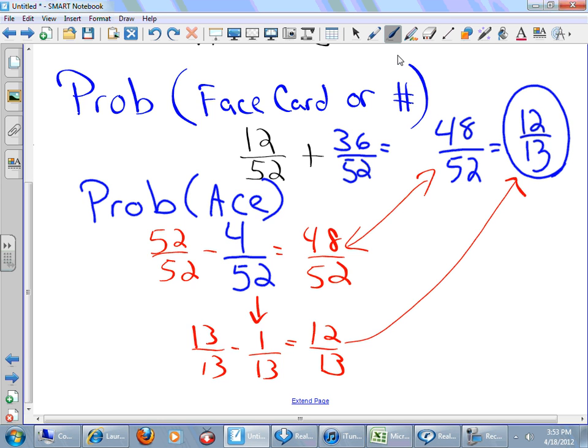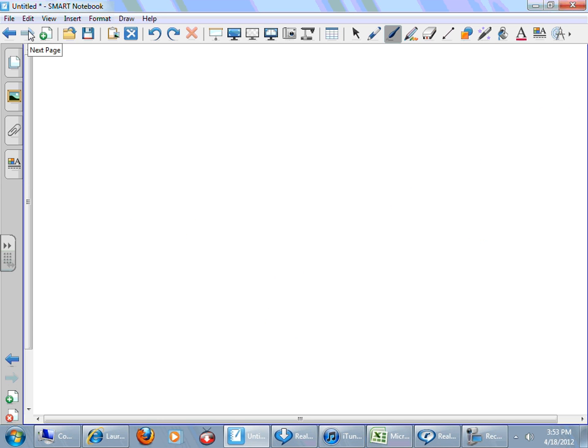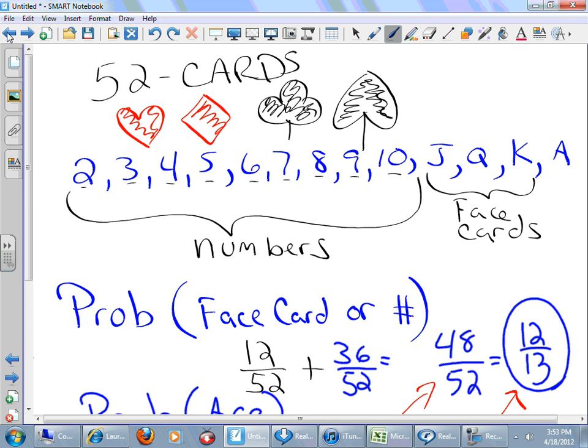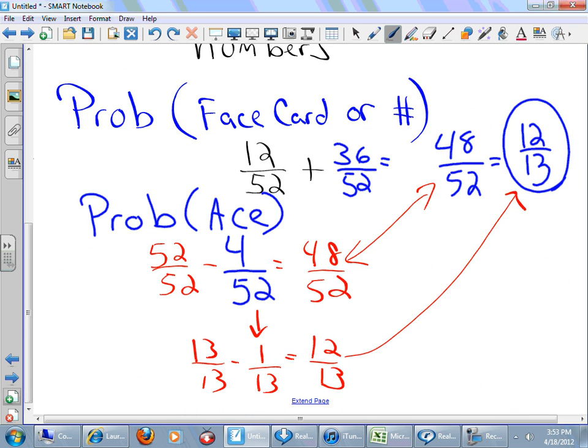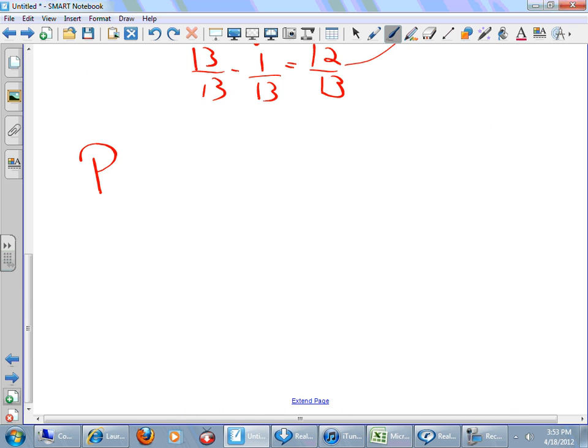All right, now let me see, do I have one more example here? No, but I do need one more example, so I'm going to go back here, and I need to know the probability of getting a number or a heart. Okay. All right. Now, is it possible to get a number that is also a heart? Yeah, I could draw the 2 of hearts. That would count on the number side. It would also count as heart side.